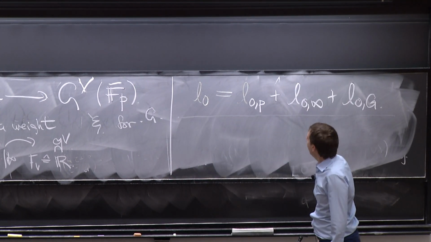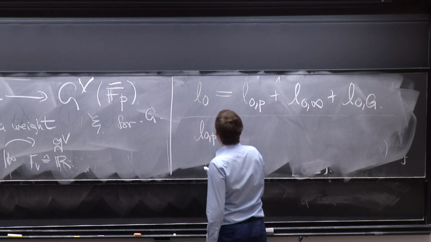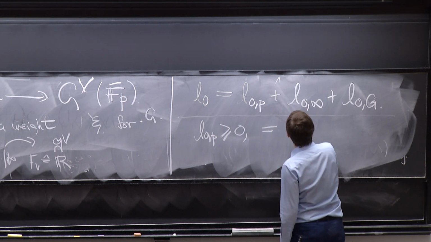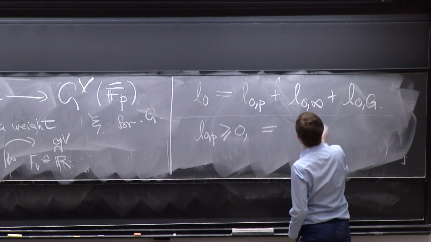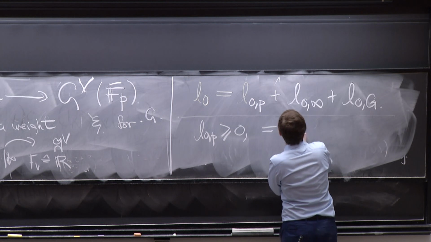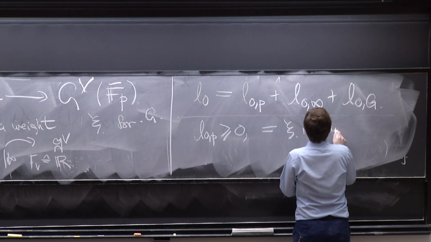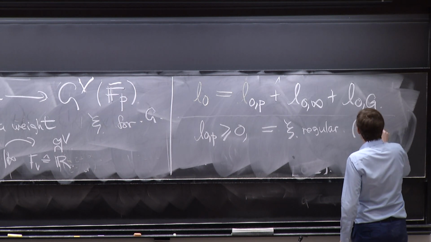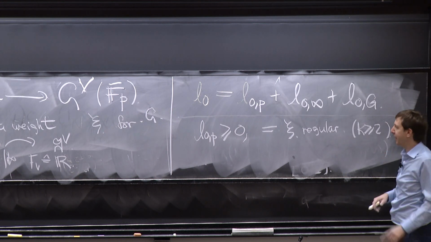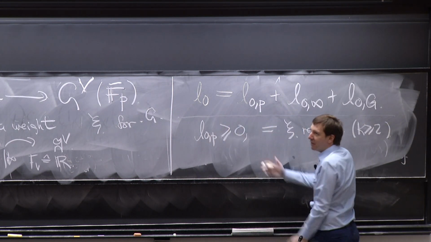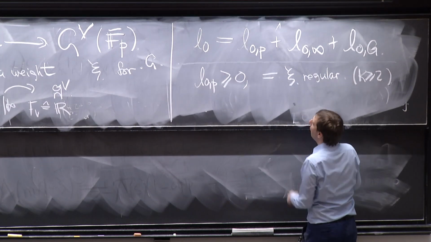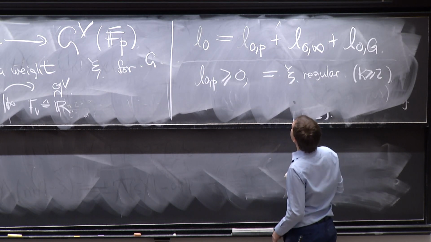Okay. And so this L0 at p is always bigger or equal to 0 with equality if and only if this weight is sufficiently regular. So if and only if, for example, the invariants under the Weyl group are just trivial. So only if this is regular. So for the case of modular forms, that means k is bigger or equal to 2, because the highest weight of the trivial representation is, of course, fixed by the whole Weyl group. Now, if you look in the notes, you'll see some formula for it in terms of stabilizers and Weyl groups of Levis, but it's not so important here. The equality is only when this.